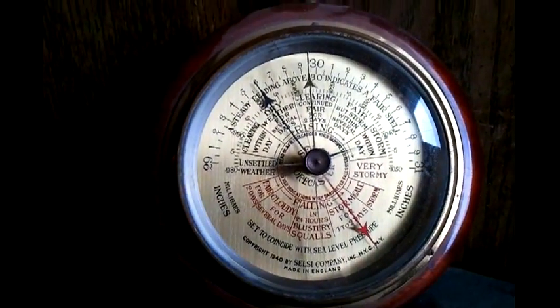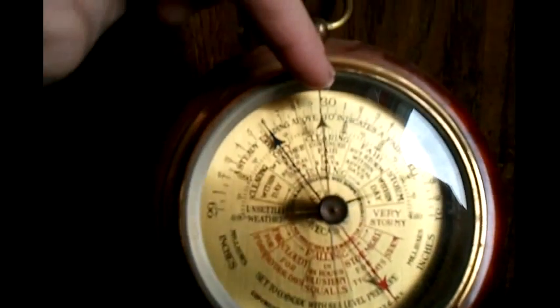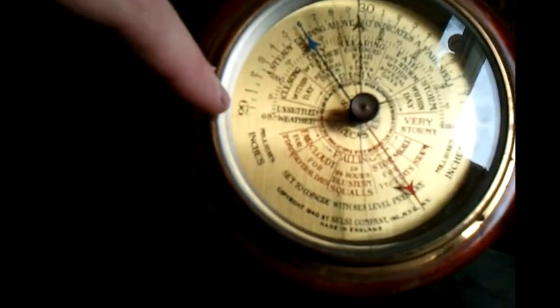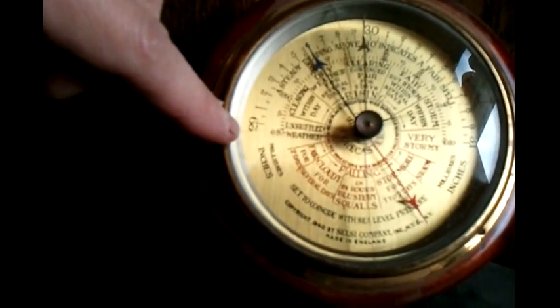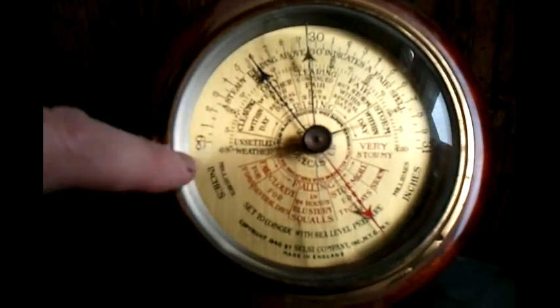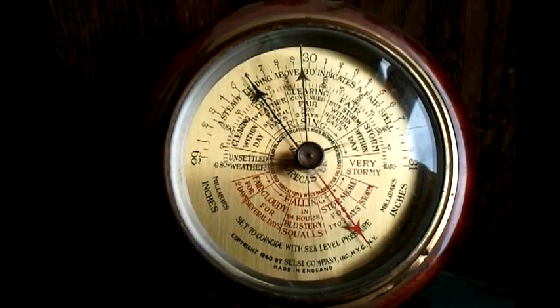Just a quick add-on — I wanted to share what my barometer did last night. It's coming up now, but before the storm my baseline was pointing at 30, that's where I set it. The barometer reading was pinned down at 29 and probably would have gone lower if it had a scale to go lower. So my barometer was pinned down at 29 millibars during the storm. I thought I'd add that — interesting, I never saw that before in my life.